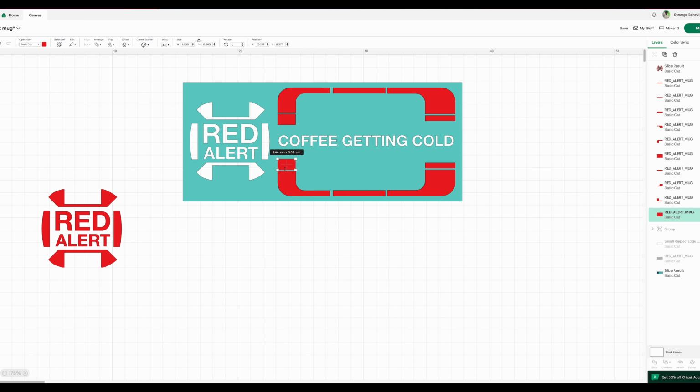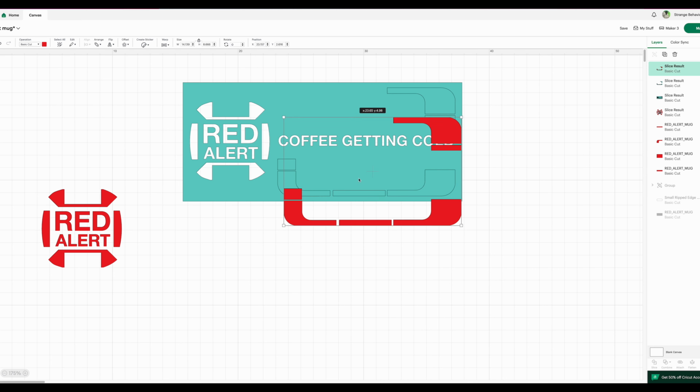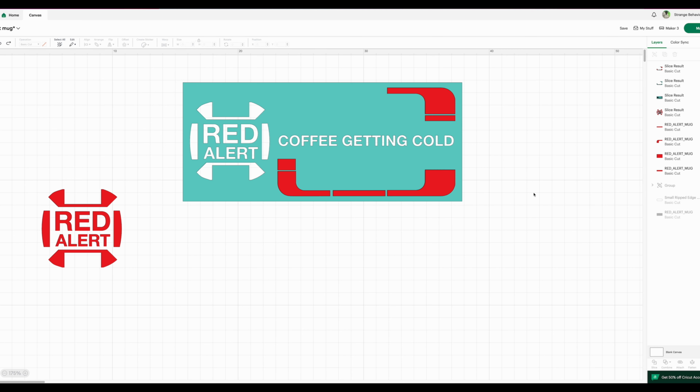So I'm going to select all of these and I'm going to come down onto here and I'm going to come down to Unite. That will make it all one layer, but you can still edit it if you wish. And then if I click on the back layer, I'm now able to slice. And that slice, it did, but not very well. Let me undo that. Let's try that again.